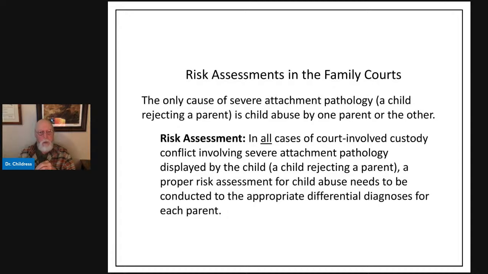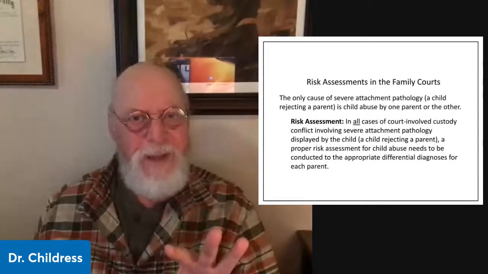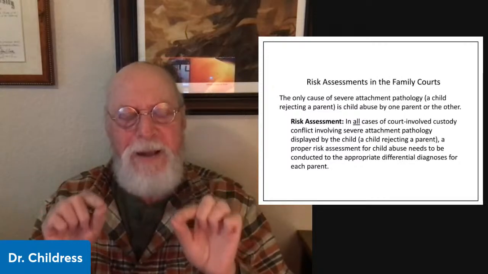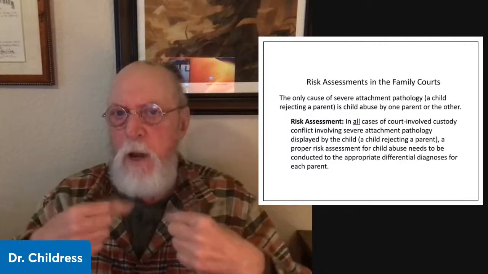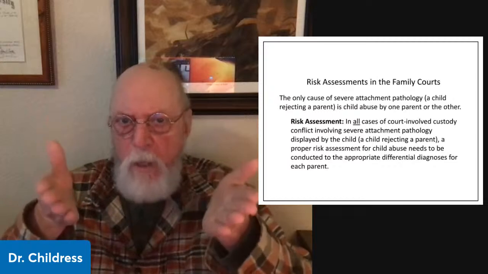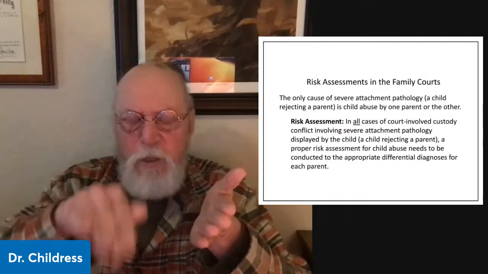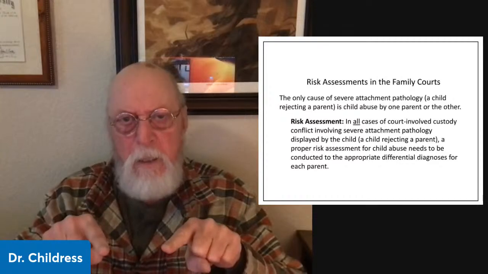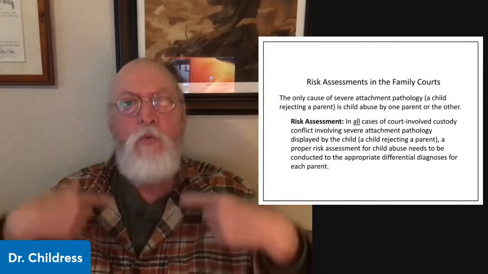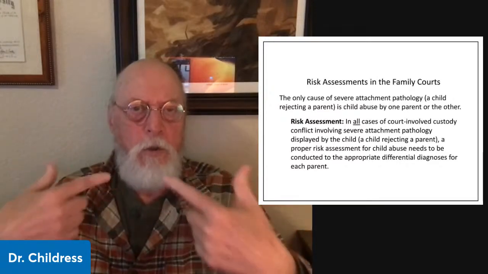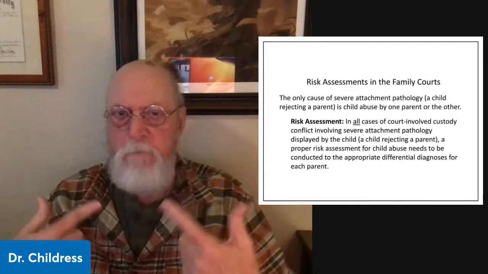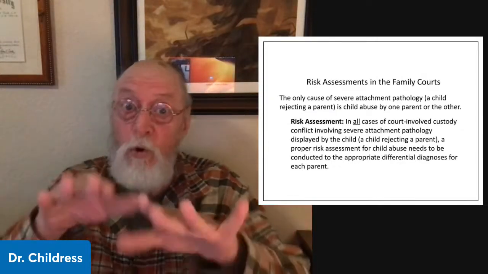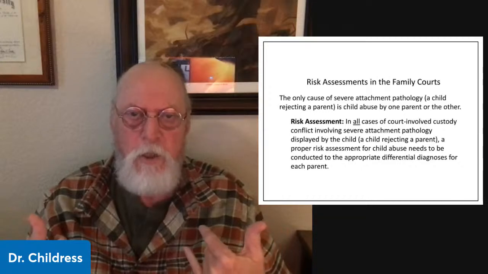a proper risk assessment for child abuse needs to be conducted to the appropriate differential diagnoses for each parent. And so let me emphasize that. All of these cases should be getting a proper risk assessment for possible child abuse to the differential diagnoses for each parent, just based on the child's symptoms. And none of them are getting that. So we are failing routinely in our duty to protect and routinely misdiagnosing the pathology because we're not even assessing for the pathology.